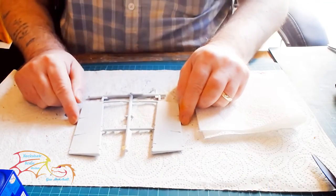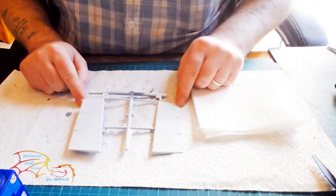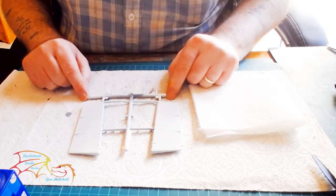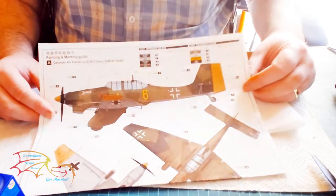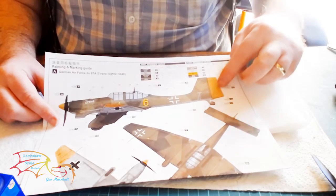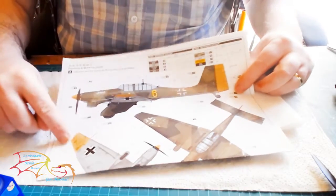So what I have here is the tail end of a Stuka in 1/24 scale that I'm working on at the moment. This is the Stuka here. As you can see, the tail end on this variant I'm doing is yellow, as well as the wingtip.